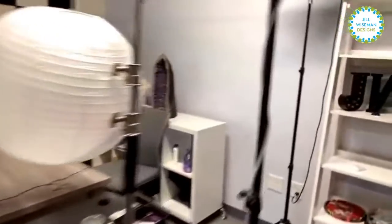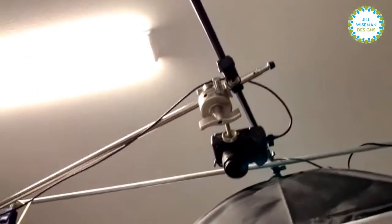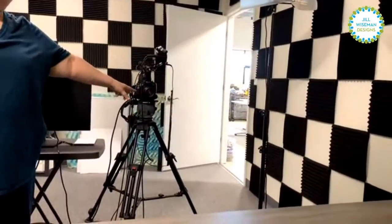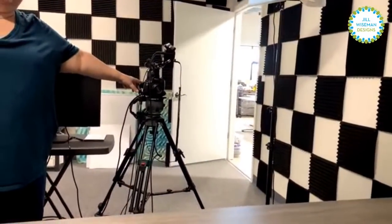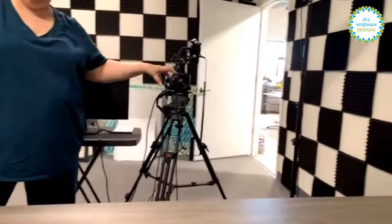Oh, and then let me show you too. Let's show them what it looks like from my point of view. So there's the camera that's overhead. That's the hand cam that films my hands. And then you've got the camera here that films my face. So when we're filming for YouTube videos, we have both cameras going at once. And Brian has to go do the editing afterwards to get those two images on the same screen.